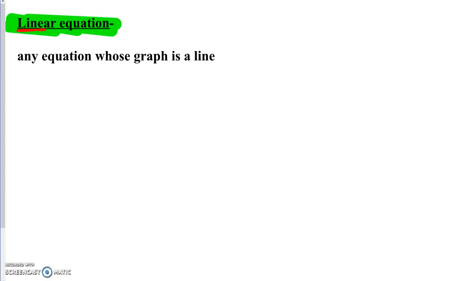All right. How do we use all this stuff? Well, all this stuff helps us to make a linear equation. And if you look at the base word in linear, it says line. A linear equation is any equation whose graph is a line. And one thing I like to add to that, a straight line.